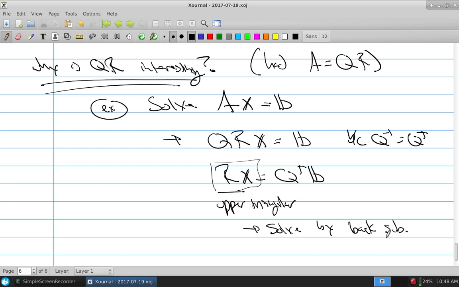So there's nothing computationally difficult to do, because you've already done the work by the QR factorization. I don't have to find the inverse. I don't do anything else. Just make a QR, move the Q by taking its transpose, and then back solve immediately, and you've solved it. But this is obviously computationally costly.